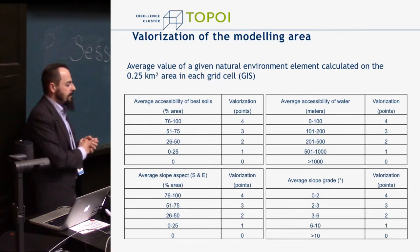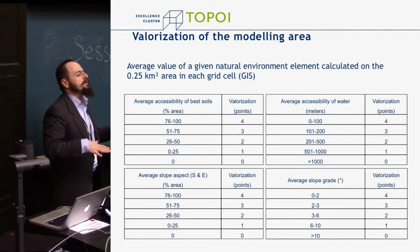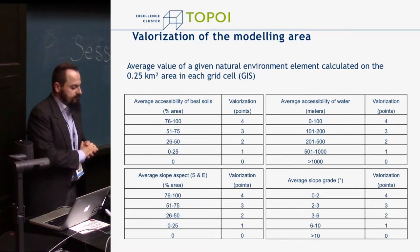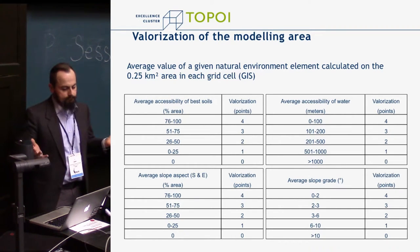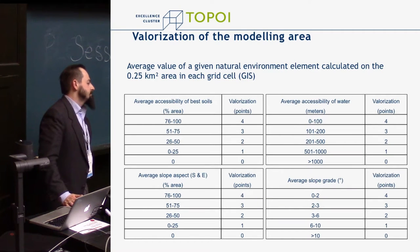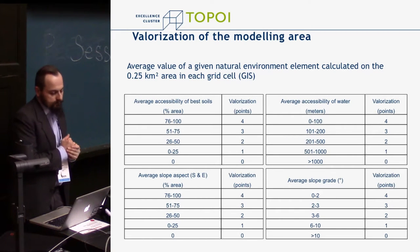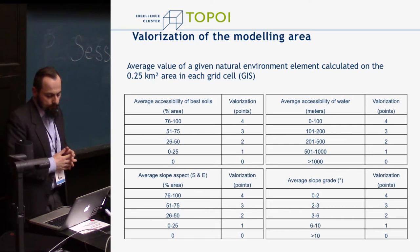So the whole area is considered as natural, if we talk about the natural environment, in its present state, because there is no paleobotanic evidence connected to the time of Celtic occupation of those terrains. So the natural environment must have been taken into consideration in this present state, which in some parts is not so far from reality, because, for example, the climate wasn't so far from the climate nowadays. So we do this on this present state.